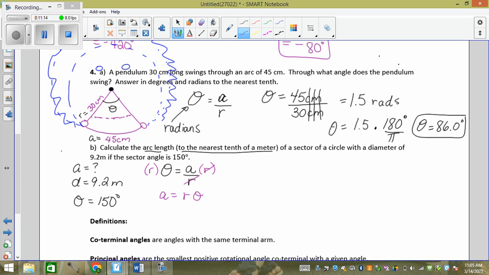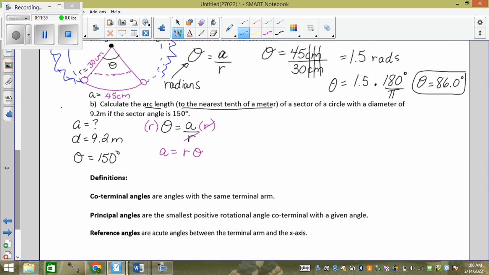What do I know about theta in this formula? Has to be in radians. So if you put a degree in there, do you think the answer will be on your diploma with a degree in it? Yep, it's wrong. So if you forget that it has to be in radians, you put a degree, that answer will be on the diploma. It will be wrong, and you will pick it. Okay? So, do I have R? A equals, what's my R? 4.6, because it's half of it, correct? So it's going to be 4.6 meters.